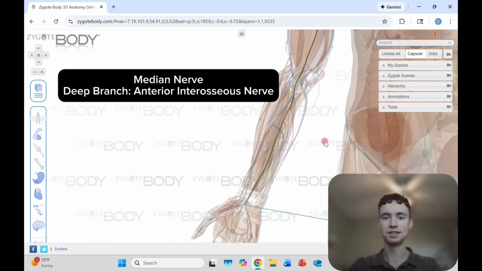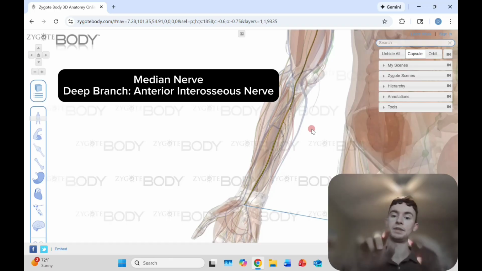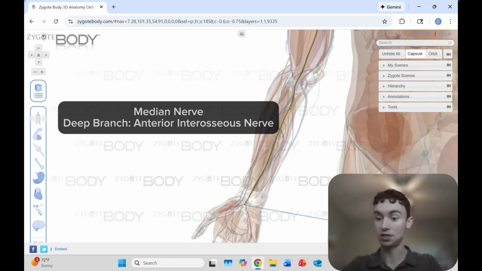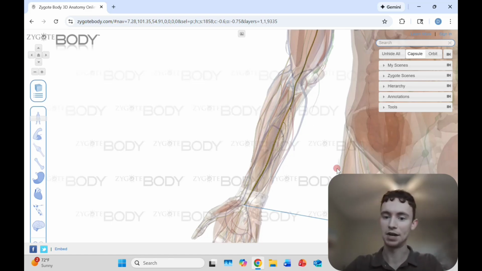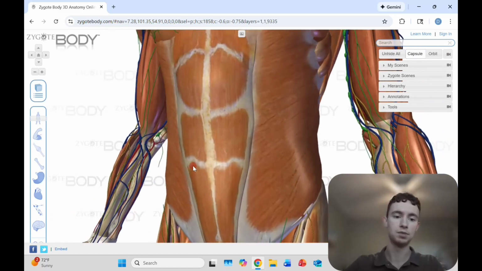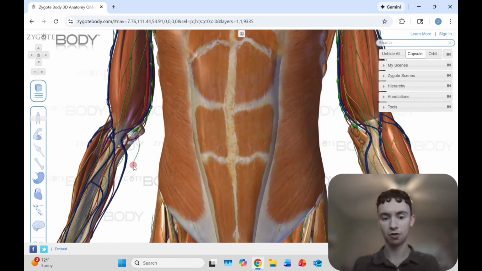This program, unfortunately, does not depict the anterior interosseous nerve, but just know, like we talked about the sandwich, the anterior interosseous nerve is a branch of the median nerve that branches off and then goes underneath the flexor digitorum profundus to innervate the flexor digitorum profundus, the pronator quadratus, and the flexor pollicis longus. So just keep that in mind, as it's not depicted here, but it is a nerve that we should be aware of. And those are all the muscles of the anterior compartment of the forearm.